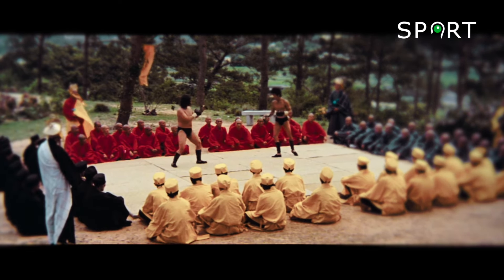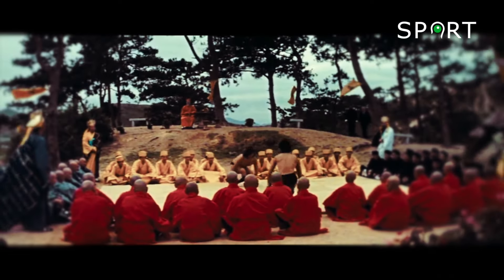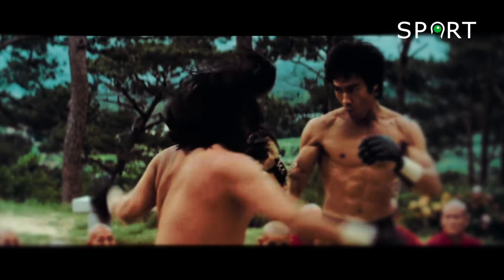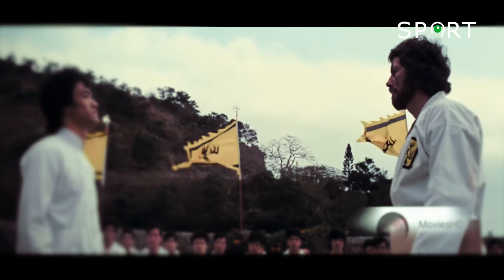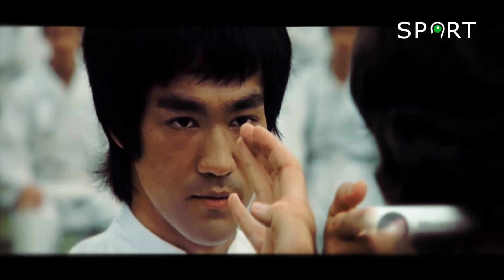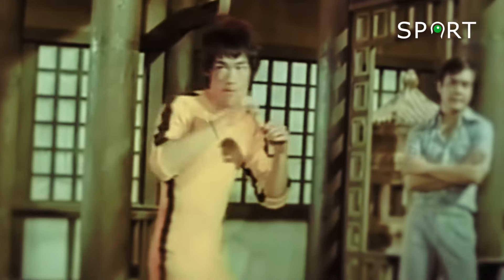Next, there's the opening fight scene in Enter the Dragon, another unforgettable epic fight sequence. This duel takes place in a serene outdoor arena, surrounded by lush greenery and the peaceful sounds of nature. The tranquil setting contrasts sharply with the intense energy in the arena, creating a memorable visual experience. After the arrogant opponent flaunts his karate skills in front of Bruce Lee, he immediately receives a valuable lesson in real combat.